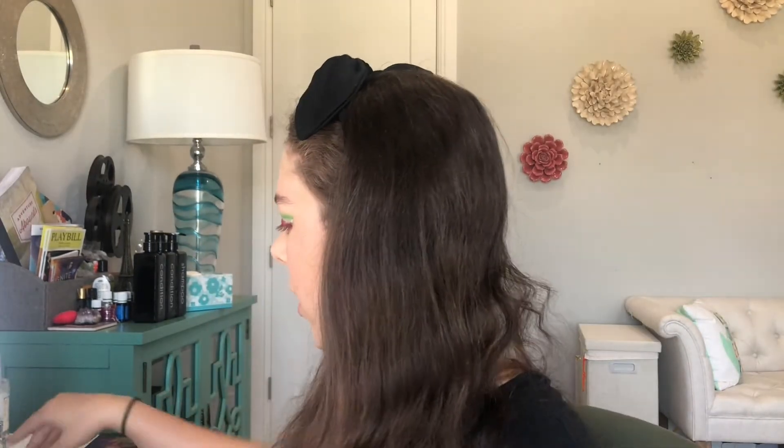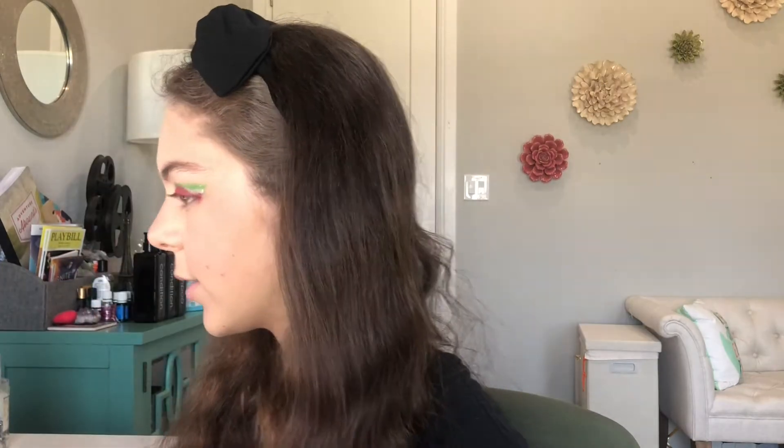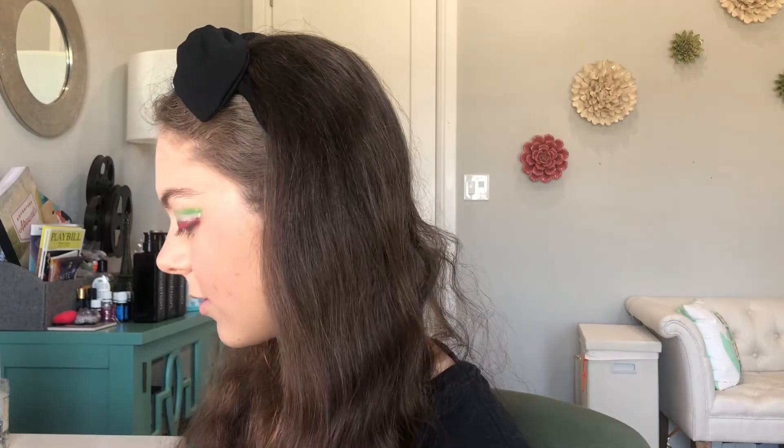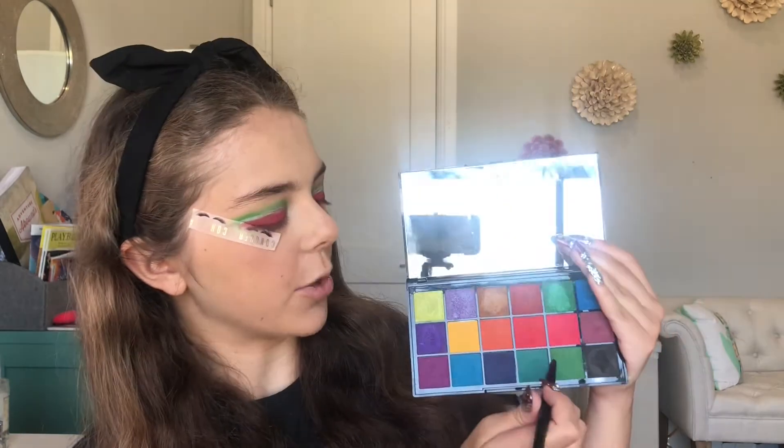Okay, the white eyeliner is not working so I'm just gonna have to go in with either my pointed brush or my angled brush so I can stay along that line. I'm going to try and go with my angled brush with this red shade and just work along that line to see if I can fix it. I'm just gonna try and do it this way so I can actually see, because that tiny mirror is not going to help me since it's so far away. Now I'm going with this pointy dense brush and the green to basically do the same thing — try and clean up that line a bit.